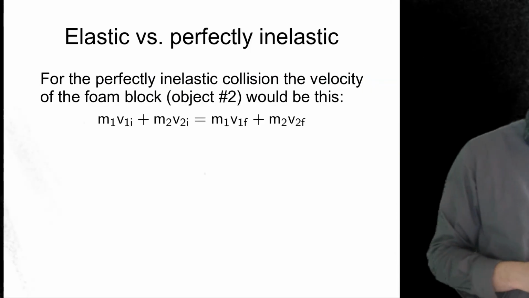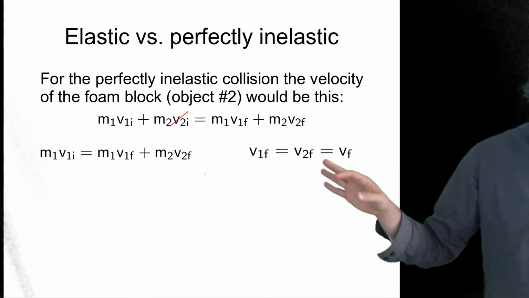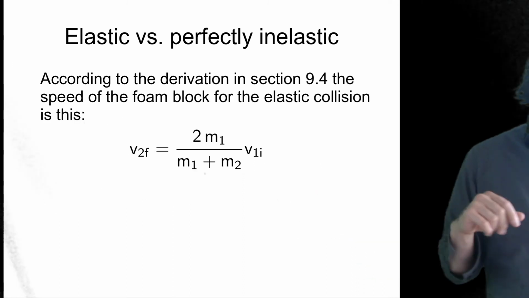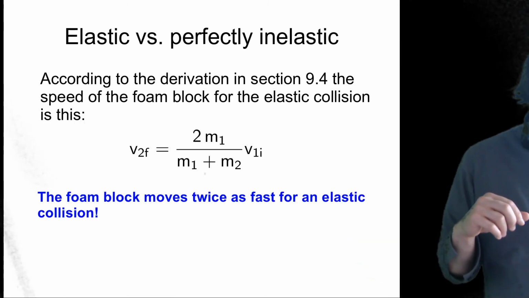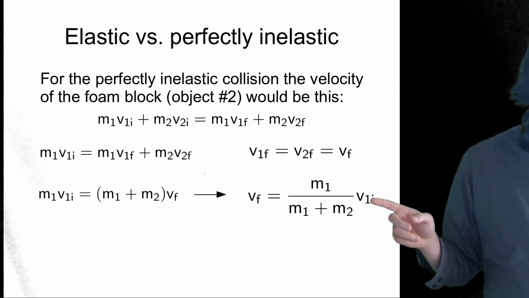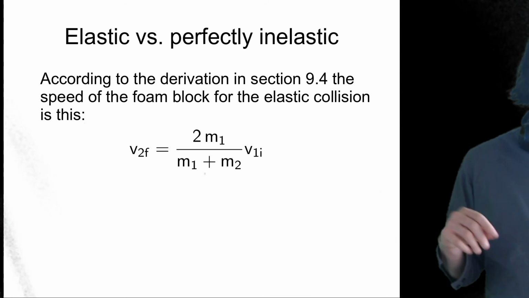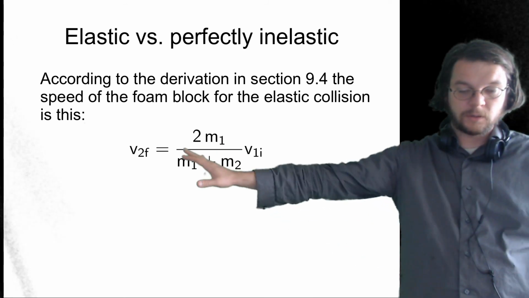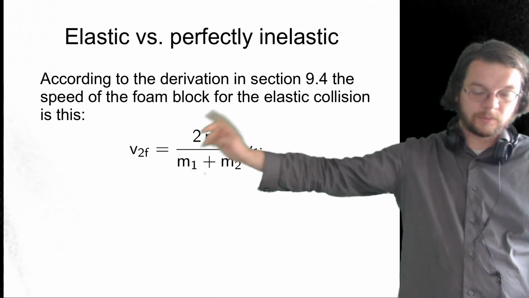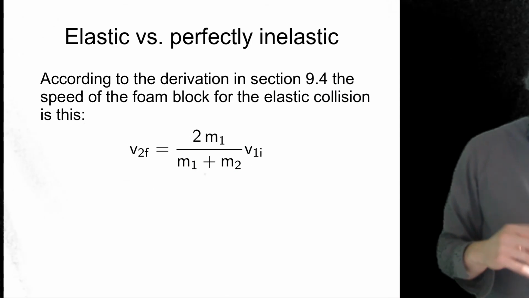So the worksheet for today is, you can work the math out on this and say, all right, well, this is the final speed after it collides, compared to it sticking. So this is if it sticks, perfectly inelastic. This is if it bounces off. Now where this equation comes from, we'll talk about next lecture. They list it in section 9.4.